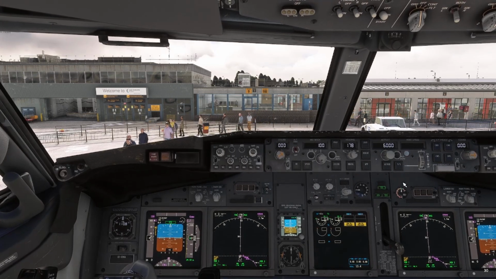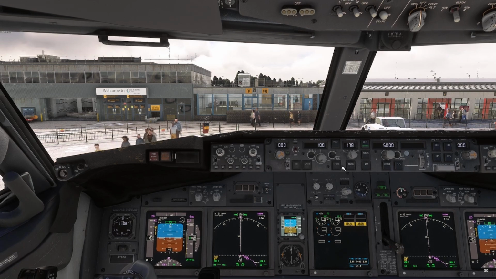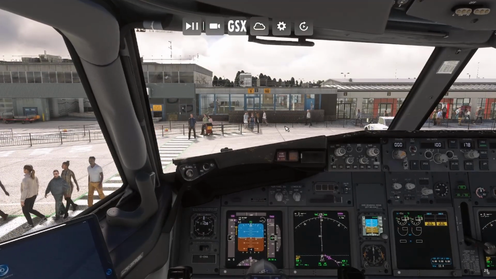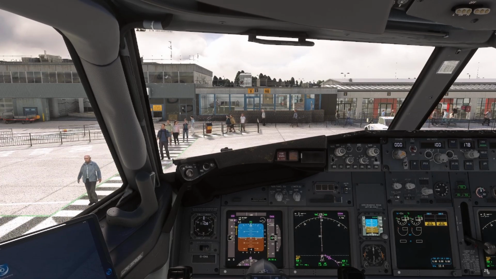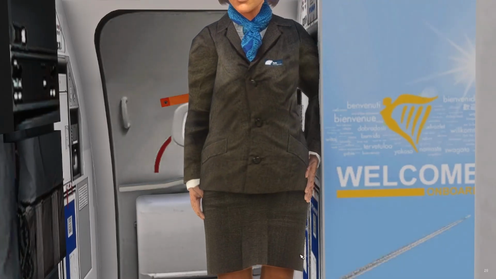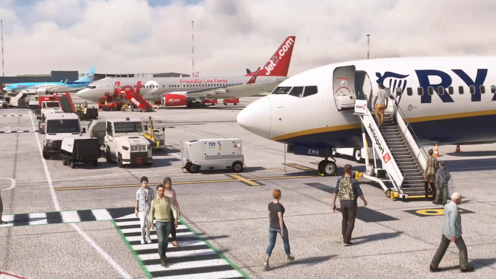There. And let's go flight directors left side and right side on. LNAV. Good. Now we wait for these guys to board the aircraft. Go out here.